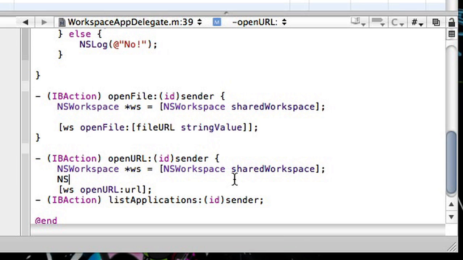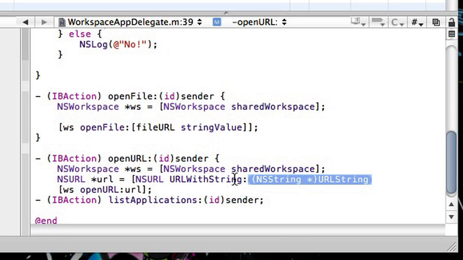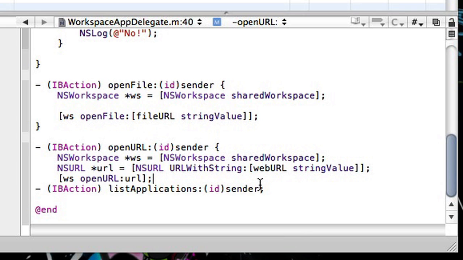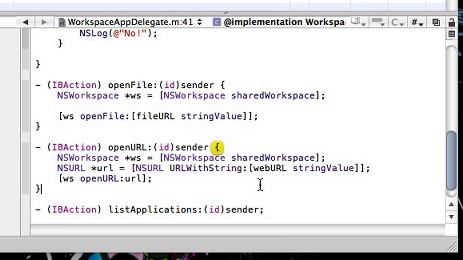In order to do that, we just create a new NSURL object and use the NSURL method URLWithString, and pass that the web URL instead of giving it directly to NSWorkspace. So we'll give that its string value, like so. So we now have our URL, putting it in an NSURL object, and then passing that along to our shared workspace. Close that off.